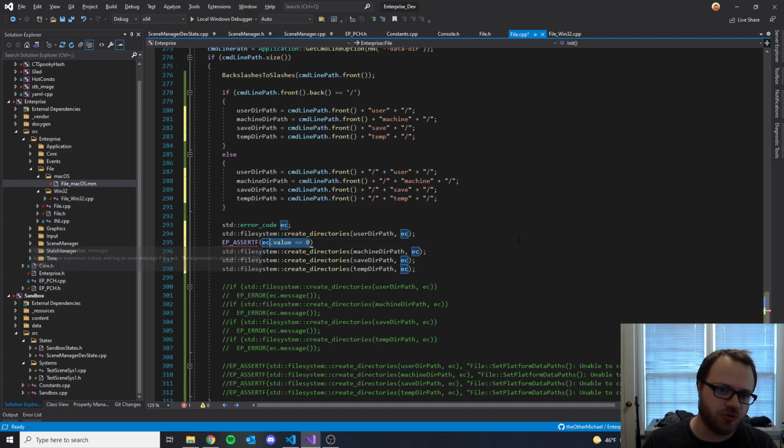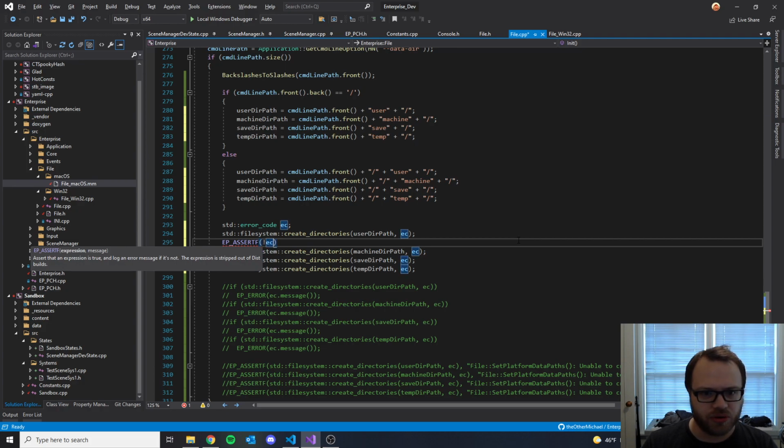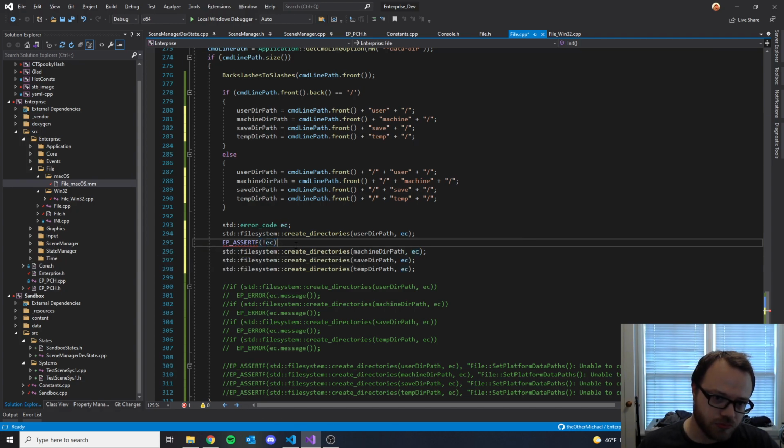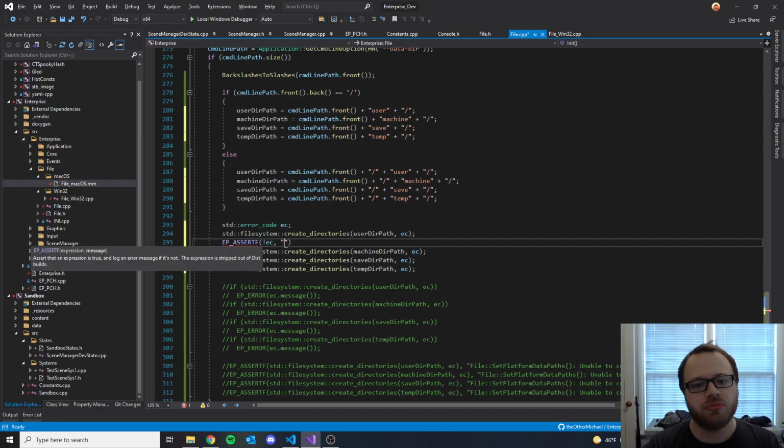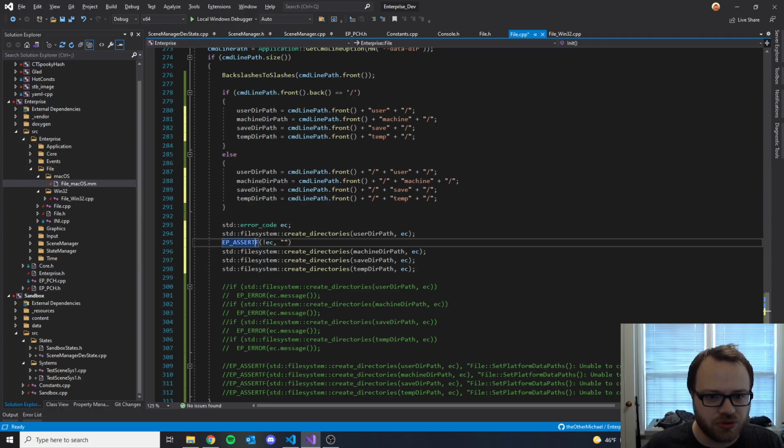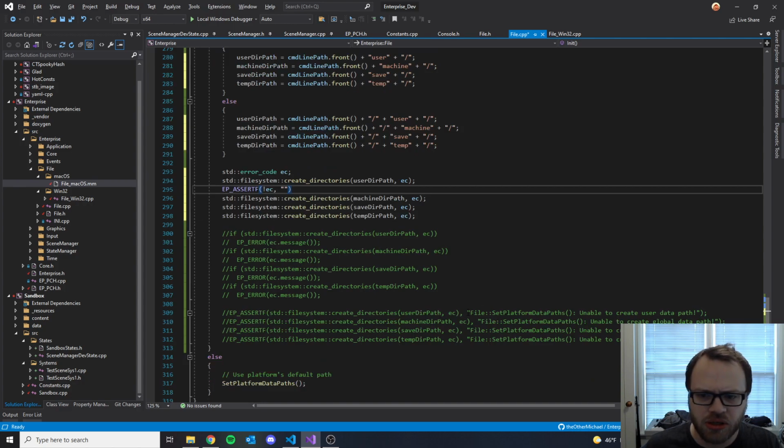If we were to just do assert ec, then actually this would probably be a little bit more clear. At this point, we're asserting that there's no error code because the Boolean evaluates to true if the value is non-zero. So this just means we're checking that there's no error. That's probably going to be pretty readable, and then we can paste in the message handler.